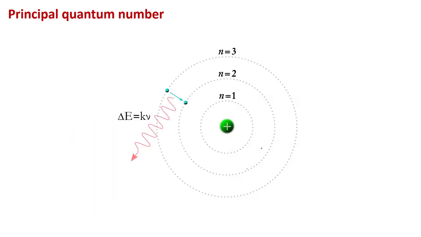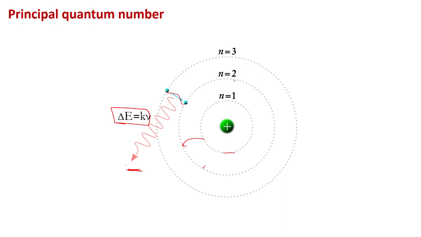So basically, it is something like this. If the electron is moving in a lower shell, it can keep moving in the lower shell, but if energy is given to it, it can jump from the lower energy to a higher energy. Whereas if it jumps from a higher energy to the lower energy, then energy is released. The energy is released in the form of a small packet of energy which is called a photon.